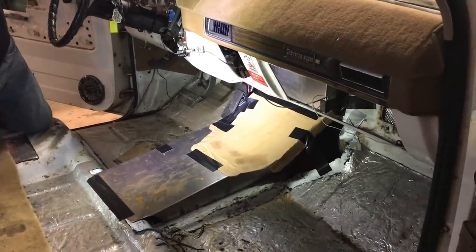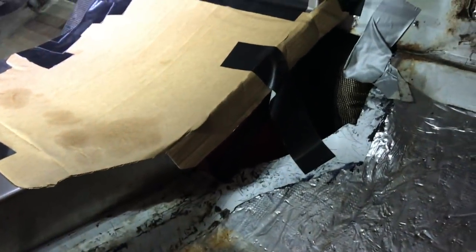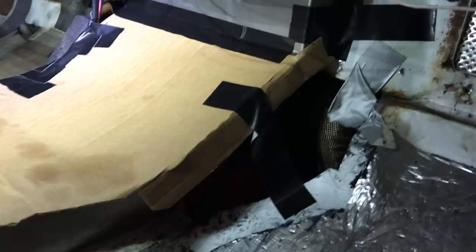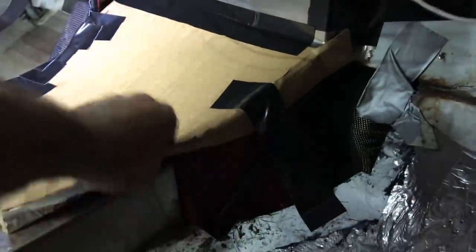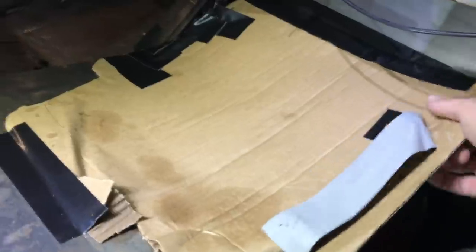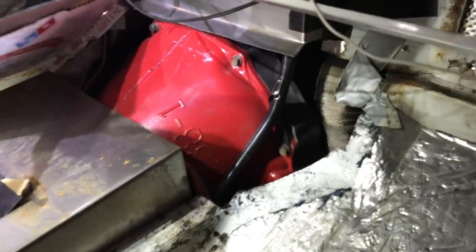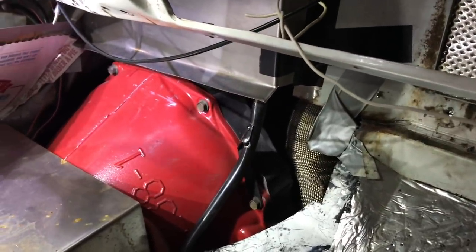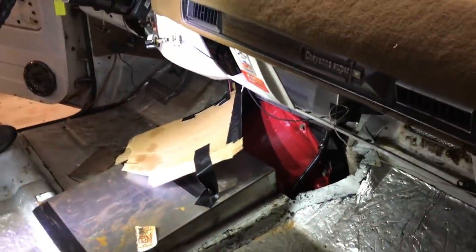The ramp truck is almost 100% back together, except for the big gaping hole in the floor and the firewall. You can see we're already making cardboard templates and hole fillers because the heat coming out of this is unbelievably bad. There's our Power Driven Diesel-built 47RH trans, and there's our big hole. Today's goal: fix the hole, fix the leaks, and stop the hair on my legs from catching on fire.